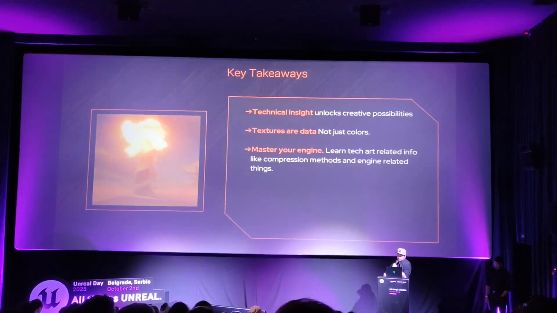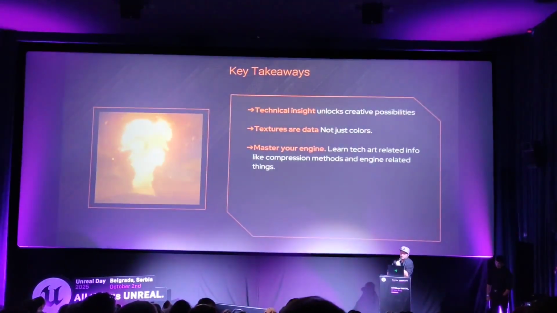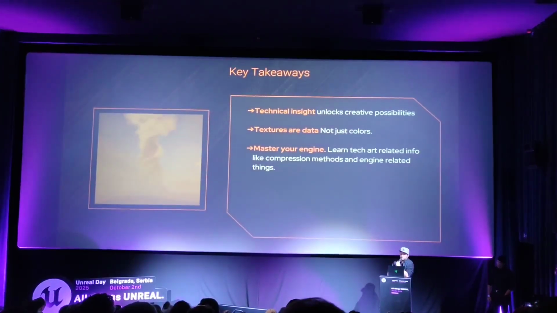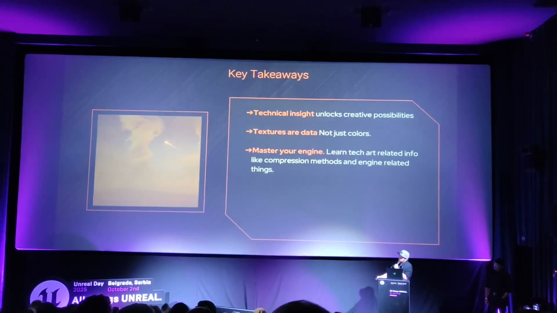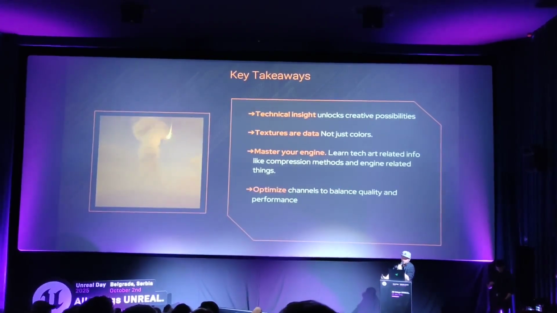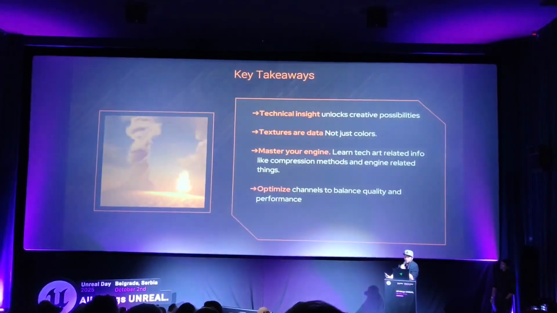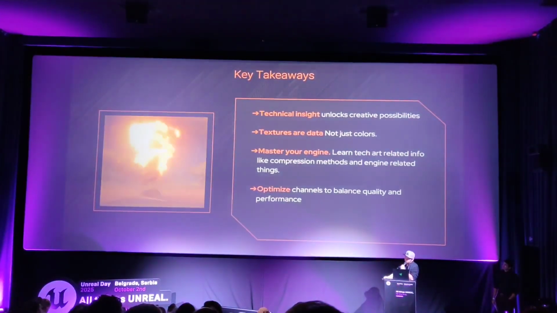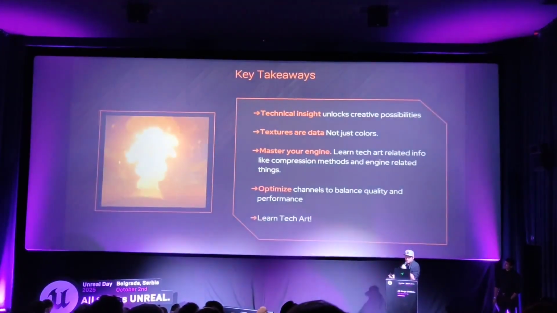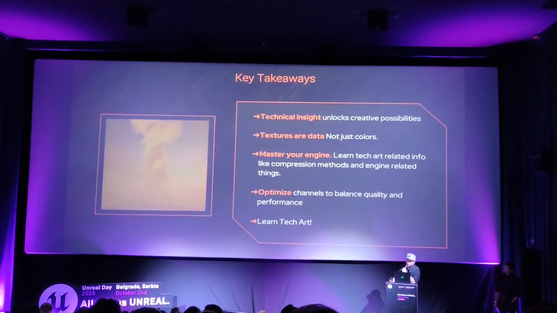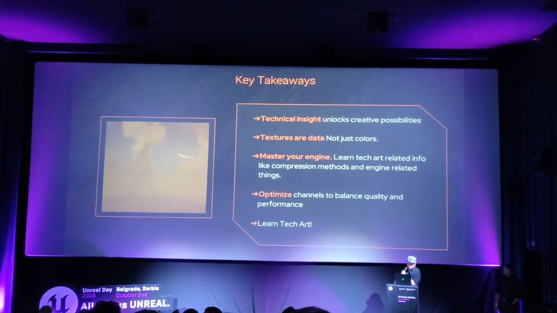Master your engine. Knowing what BC5 and other technical features do under the hood allows for clever tricks and hacks, like packing data into the normal map's blue channel. Smart optimization and channel packing are essential for achieving real-time cinematic quality with good performance. And the last key thing to mention here is to learn as much tech art related stuff as possible, even as a VFX artist. It will come in handy.